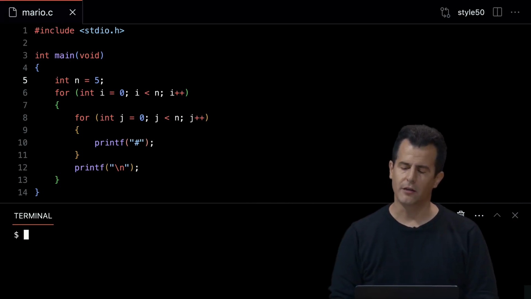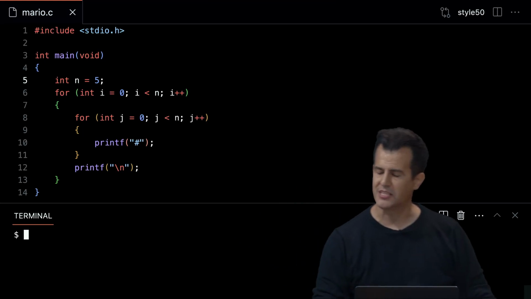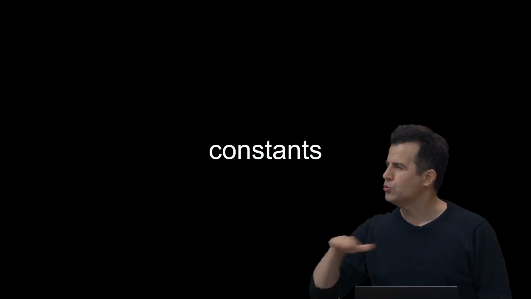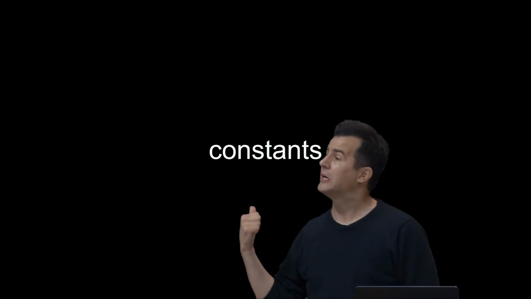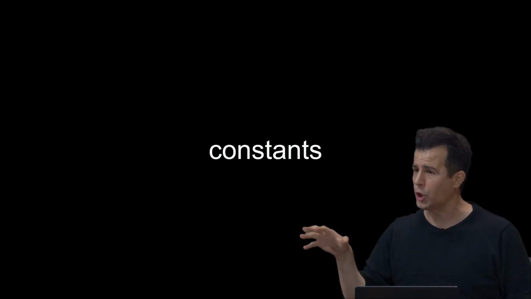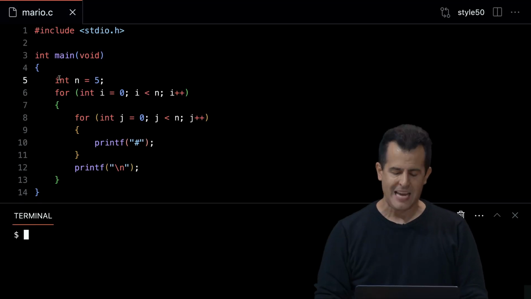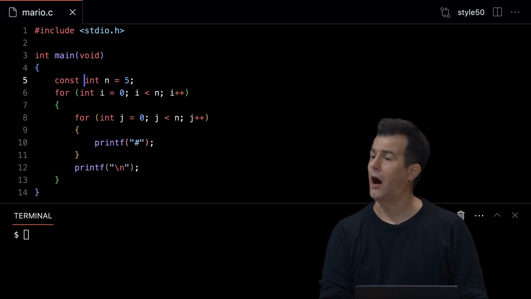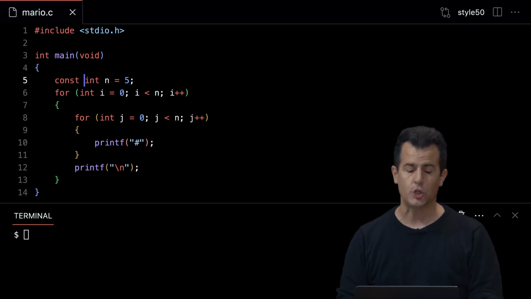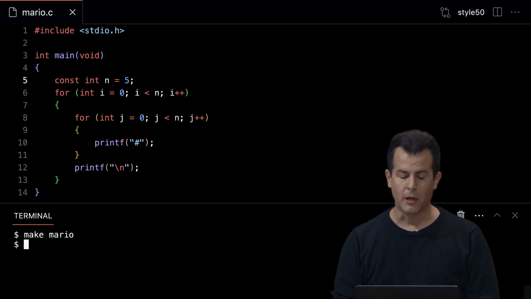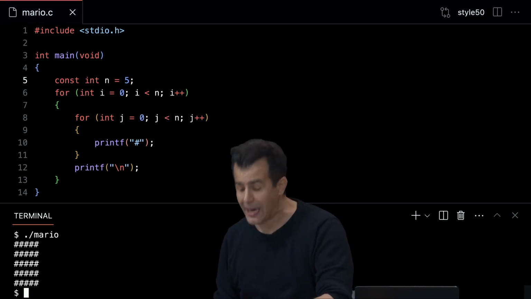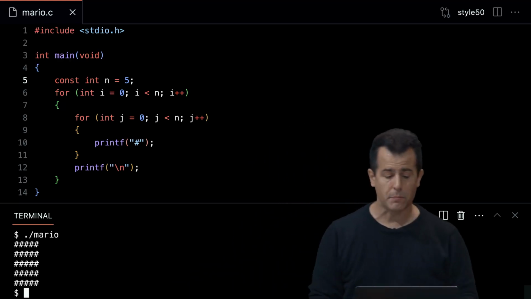But this is a little fragile, and it turns out there's another trick we should introduce. C supports what are called constants, whereby if you have a variable that you want to exist because it's useful, but you don't want to accidentally change it, or if you're working with a partner in class or a colleague at work, you don't want them to accidentally change that value with their own code, you can tell C, this is actually a constant integer, a const, so to speak. And this will prevent you or someone else from doing something stupid by accidentally changing it elsewhere. The code is still going to work the same, ./mario, but you won't be able to change it very easily to something else.